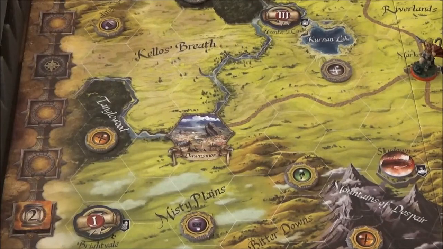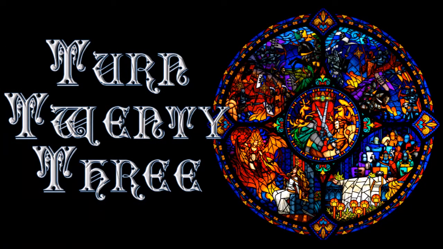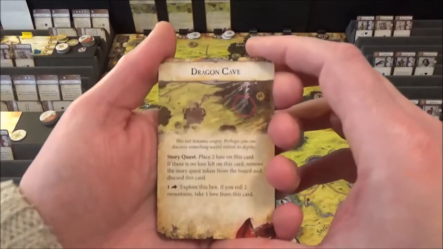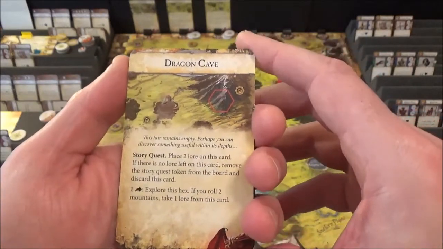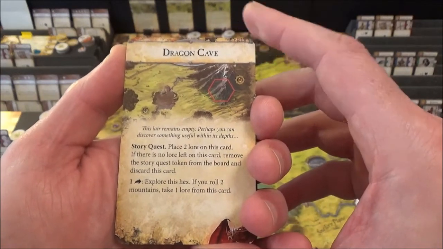And as you saw, that was a story part of the track. So we shall have to get a story card. So let's move on to turn 23. And here we are looking at Terrinoth. So let's have a look at the story card. And we get Dragon Cave. Where's that? Well, that's Echo Lake. The Broken Crags. So this lair remains empty. Perhaps you can discover something useful within its depths.